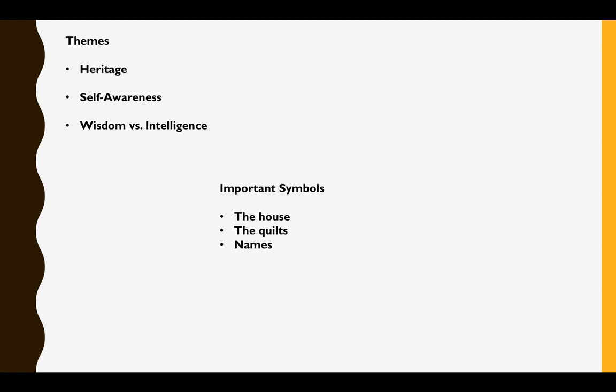And finally, as we've mentioned, we have this struggle between wisdom and intelligence. As for important symbols in the story: the house is symbolic in many ways. Maggie and Mama are self-aware — they're okay with themselves and don't need a fancy house. They do try to spruce it up before Dee gets there. But notice that when Dee arrives, she kind of looks down on the house. She takes Polaroids of it the same way you would if you passed a rundown airplane wreck on the side of the highway — she thinks it's interesting and cute, but she doesn't think of it as belonging to her and her family.